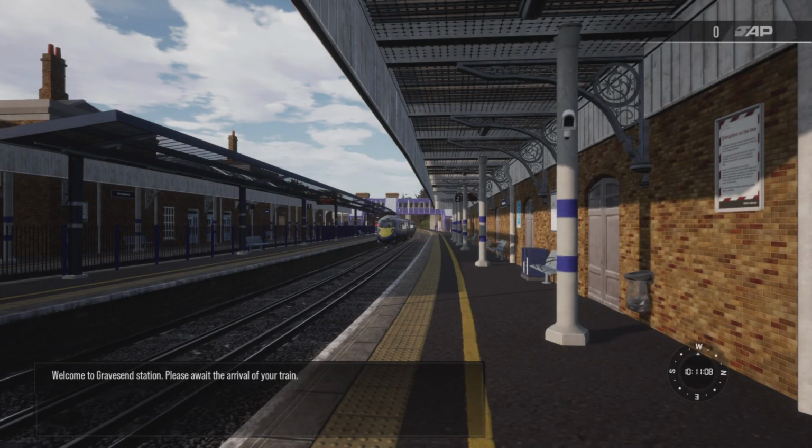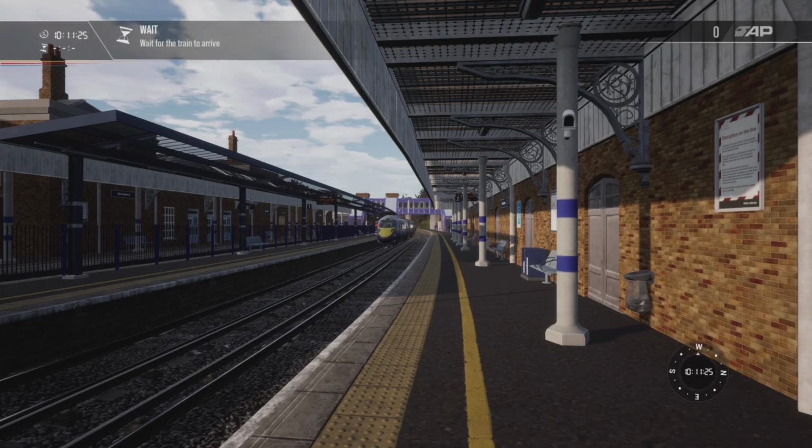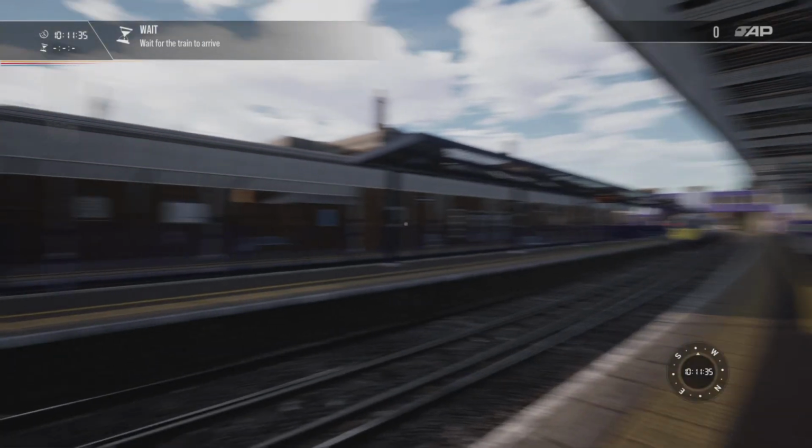Class 465 tonight, filling in. Welcome to Gravesend Station. Please await the arrival of your train. Obviously this is one of the new BR Class 465 scenarios. This is the 50-minute one. It says we're going to be operating the train as far as Gillingham. I wouldn't suspect that takes 50 minutes, so I think we're probably going to be going there and then coming back. That's all I can assume.